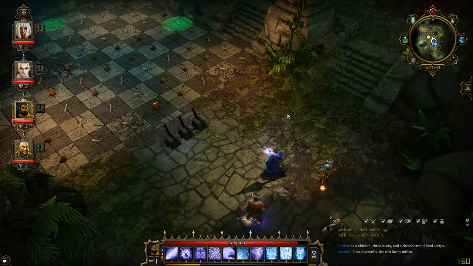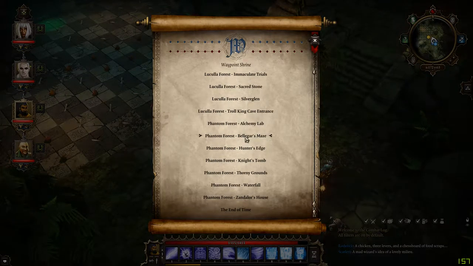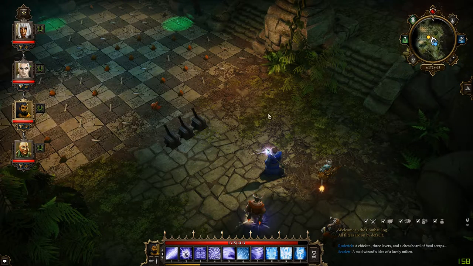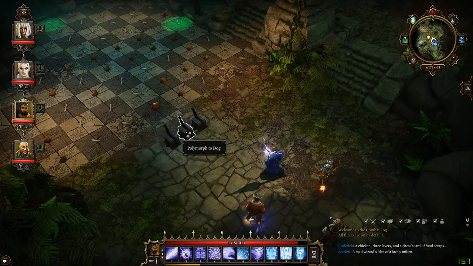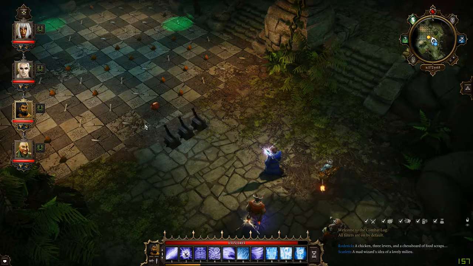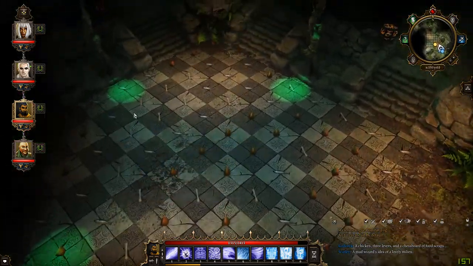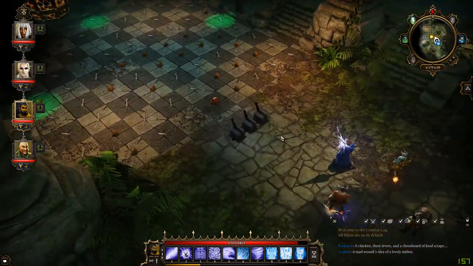As promised at the end of the last episode, we have now travelled to Belegar's maze, which you get to by going via the teleportation. Phantom Forest, Belegar's maze. Once you've seen him in the forest, in the bog, he tells you, you can go to the maze, and there it appears. So off we go, and we're now confronted by a little puzzle: three levers. Morph to a cat, morph to a dog, and morph to a rat. And we have a chicken, an enchanted chicken. So the object is to make the chicken get to all these three locations, if I remember correctly.